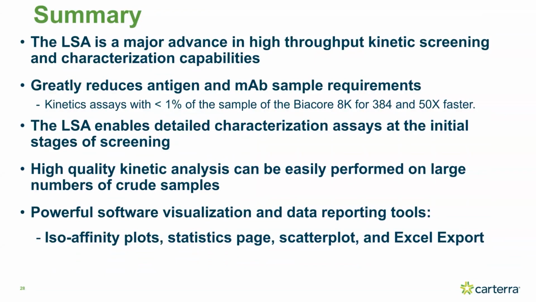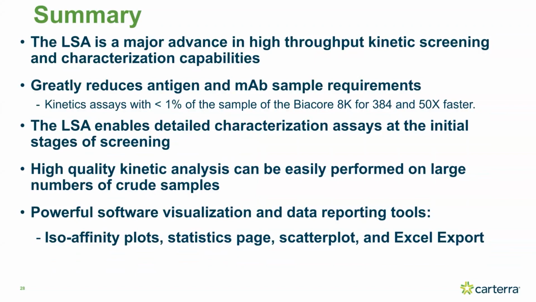Again, the kinetic analysis we perform isn't just a crude screening, it's really a detailed kinetic analysis of all of your clones. We do full concentration series typically and get a very robust picture of that. And the software that we use to analyze it is very powerful. It has these really excellent visualization approaches with array view and the iso-affinity plots and different techniques. There's the statistics page that generates your means and standard deviations for all of your rate parameters of your replicates. There's the ability to generate scatter plots for any parameter that you've defined in the software. You can plot them on the X and Y axis for your analysis.